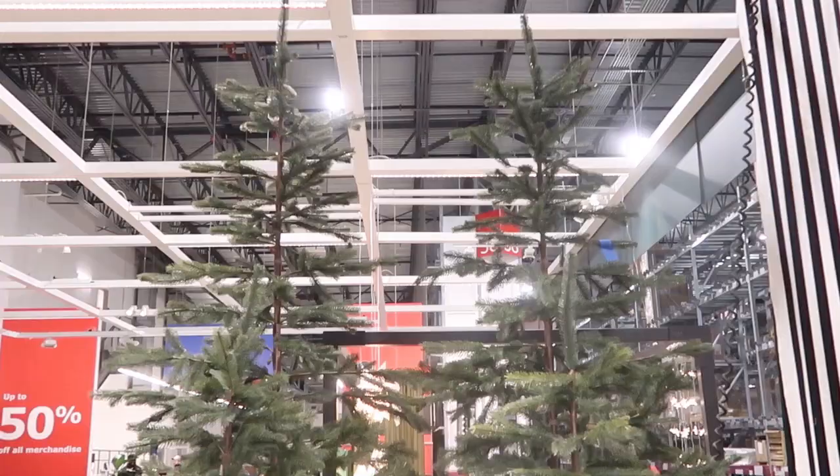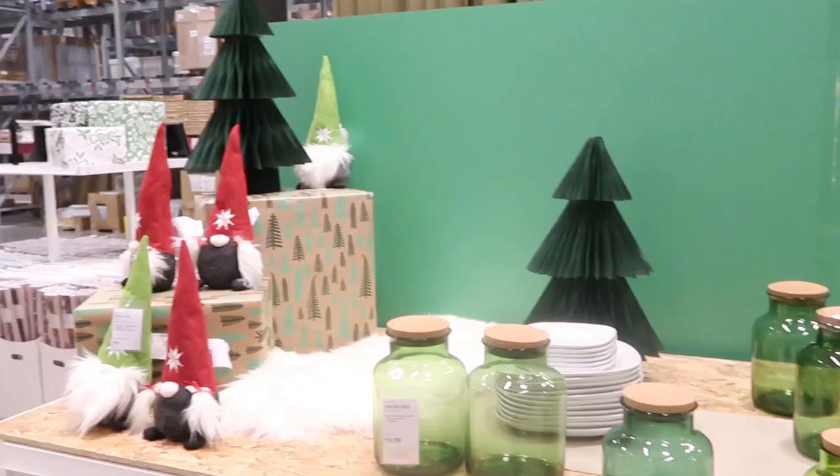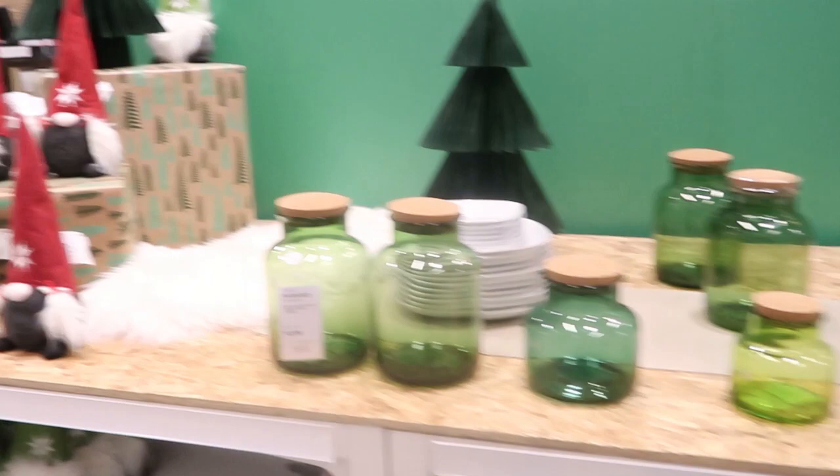I think I need to film slower. The trees — these trees were $70, $20, and $35 depending on the size. I will show you one of them a little bit up close later on in the video. I love the way they look though — they look like real trees. I thought they were great.